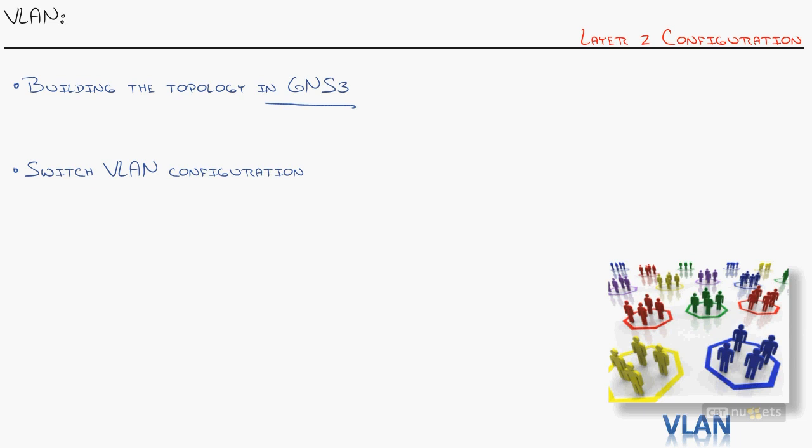So what I decided to do was break down VLAN configuration into multiple nuggets, going one step at a time. This one is going into Layer 2 configuration. Now, if that terminology alone is confusing, don't worry, I'm going to break that down more as we go into this nugget, but we're going to start off with GNS3. I even underlined it from the beginning.